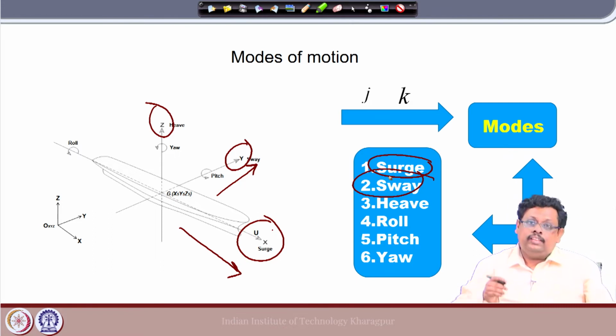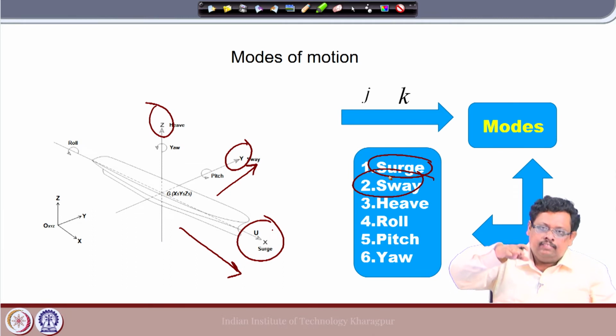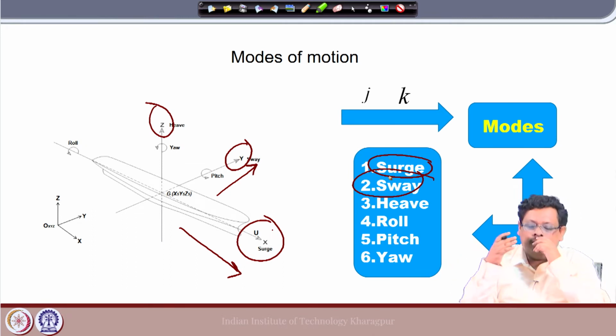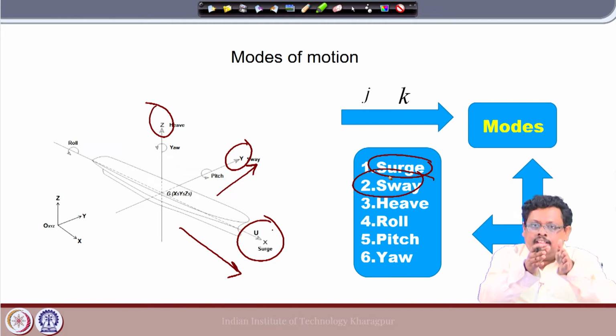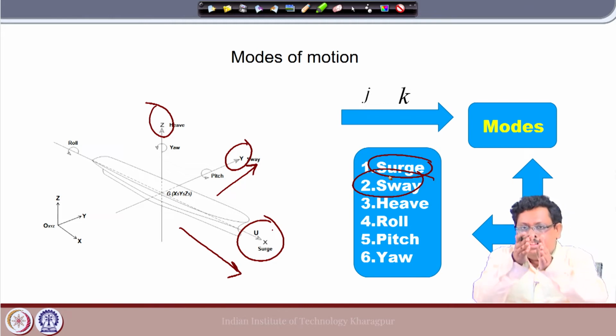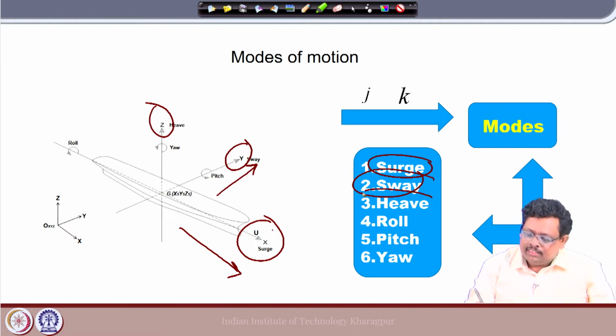And also when the ship is moving, the ship can oscillate vertically too. It moves, but then it moves this way. So, you can do all three things together. It can go slowly forward with oscillation and then slowly drift in the y direction. It is moving forward, it oscillates and also slowly drifts. So, this third mode we call heave.